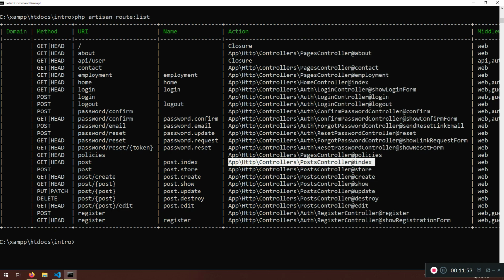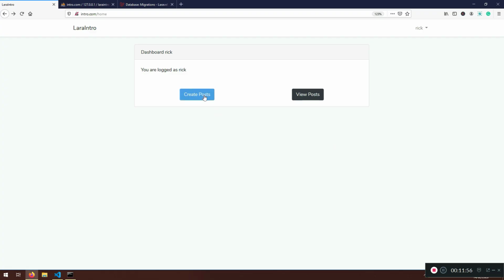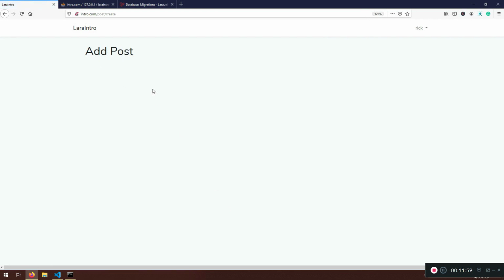But first, I want to show you how we can do this. Now, if I go to create post, I will need to see a form here. But for that, we're going to install something. We're going to install a package, and I hope you're going to like it. That will be for using Laravel Collective forms. We can use any PHP form, but we can use that package as well. I would like to show you two ways, so if you see that type of syntax somewhere, you're not going to freak out and say, what was this? I haven't done this before. So that's my way of doing things.